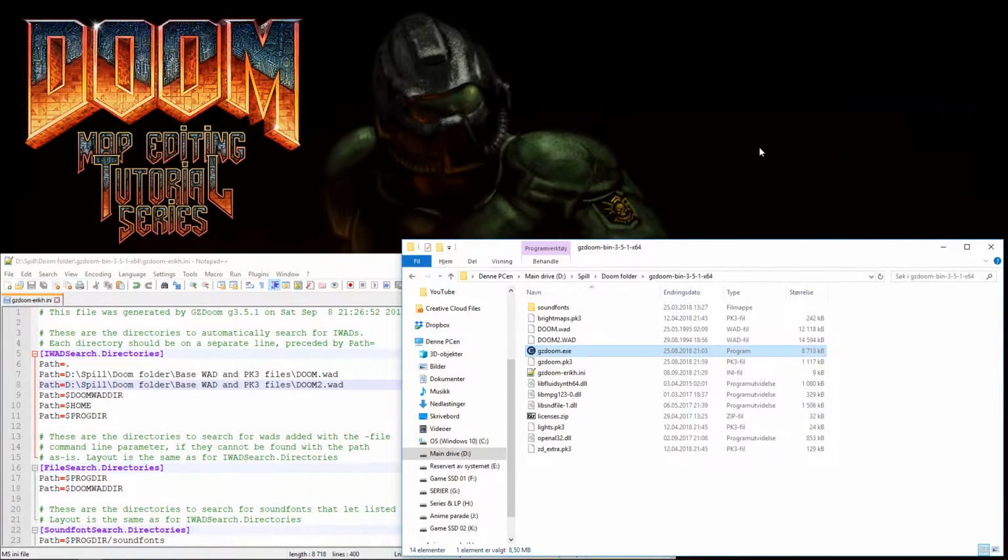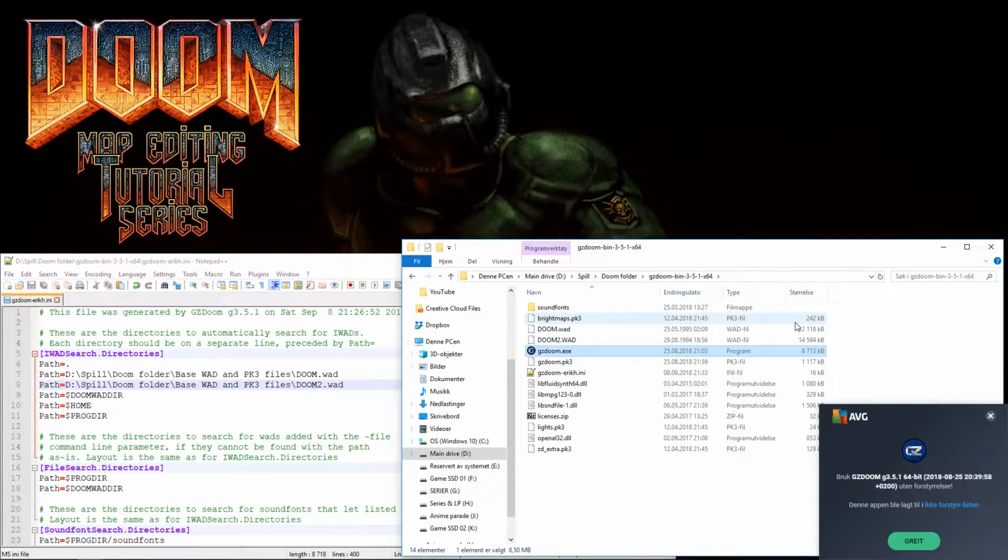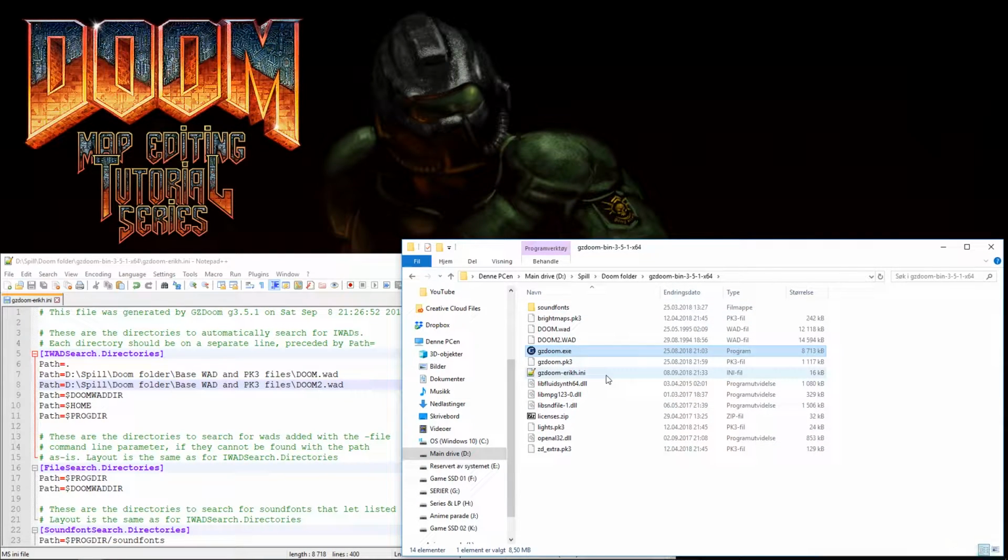All the options will be the same if you choose Doom 2. The settings are the same because it's the loader that gives it.